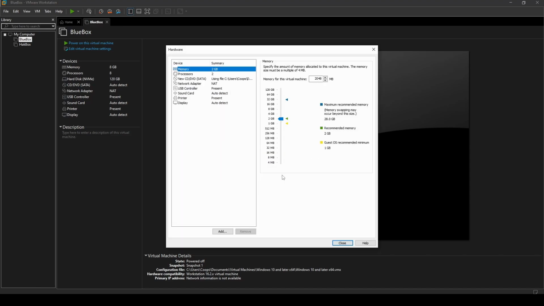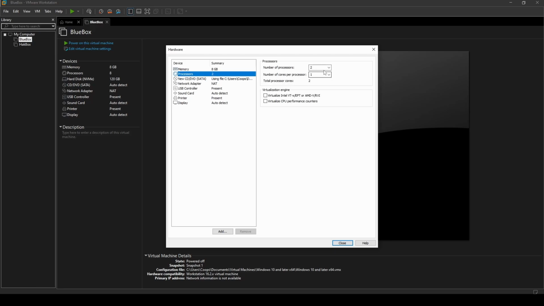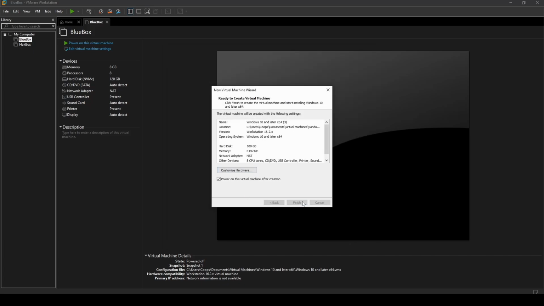Okay, I'll customize the hardware at this point. I find it works best with at least 8 gig of RAM. I like a little bit more processing power, and I also select the virtualize option. This allows things like WSL, Windows Subsystem for Linux, to run, which is virtualization within virtualization basically. And I think that's about all I need to customize at this point.